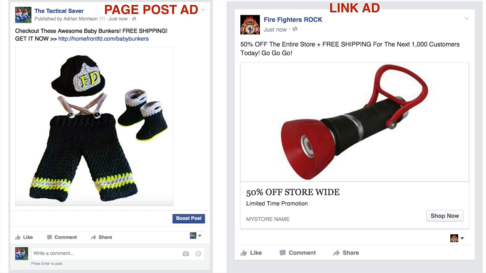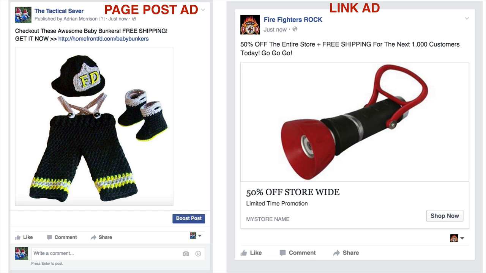Another thing to point out is at the bottom, see where it says write a comment with the little picture, the bottom left of the screen. This is another reason that these get more post engagement, is because everything about this provokes more engagement. It's got everything set up and ready where people can just start commenting. All they got to do is start writing it. They don't even have to click on comment. It's already there. So this is why they get more comments, which can help it go more viral.